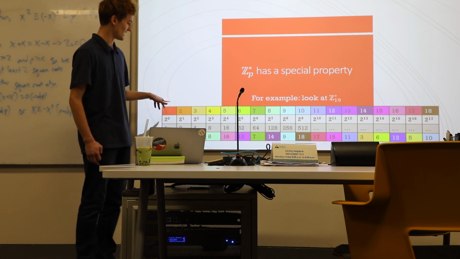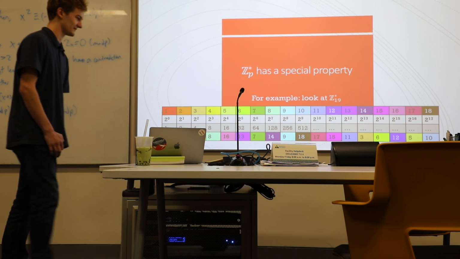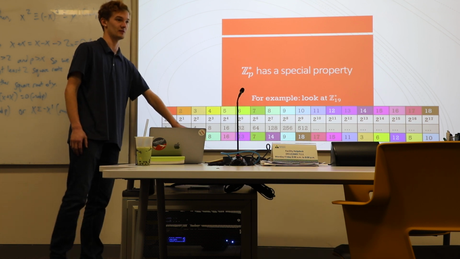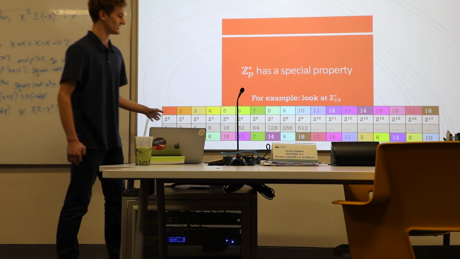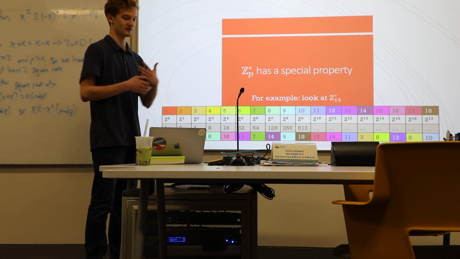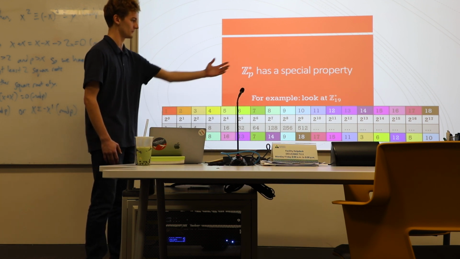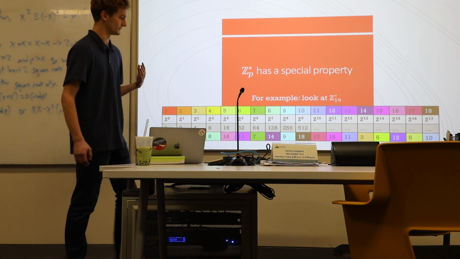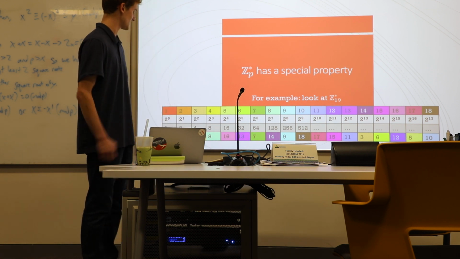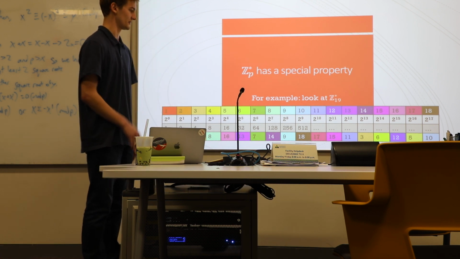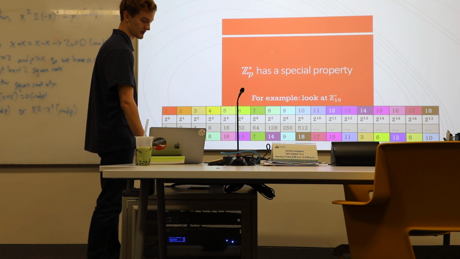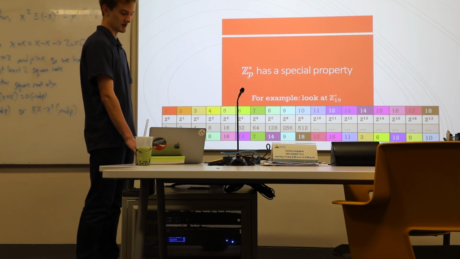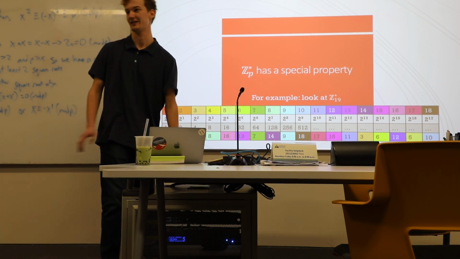So I basically just colored everything so that you could see that each color is represented exactly once in the top row and once in the bottom row. And you generate these values just by raising this generator element, which for z mod 19 star you have 2 as a generator. And you can get everything else except for the numbers that are congruent to 0 because they're not included. So that's pretty wild. And are there any questions right now?